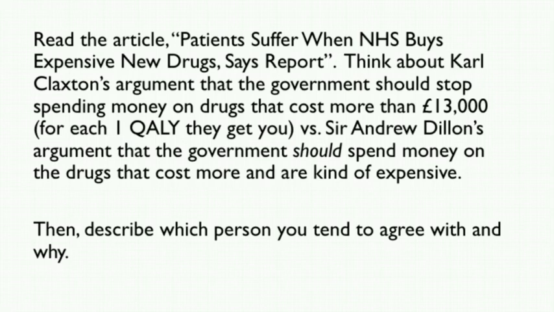The article is "Patients Suffer When NHS Buys Expensive New Drugs, says report." There is a health economist referenced in the article. His name is Carl Claxton. He makes a particular argument that the government should stop spending money on drugs that cost more than 13,000 pounds for each one QALY they get you.